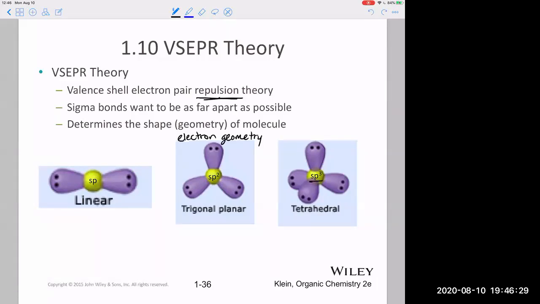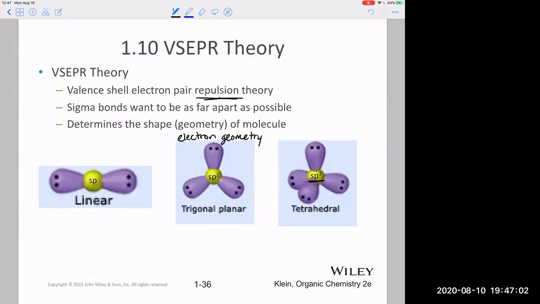And when you're sp3 hybridized and you have 4 of those bonding orbitals, the best way to arrange them in space to keep them as far apart as possible is what's called a tetrahedral. This is a shape that we are not very familiar with. This picture doesn't necessarily do it justice. This is where having a model kit is really nice. But it's essentially four of those bonds equally spaced at 109.5 degrees from one another. So that's this very special shape in chemistry, a tetrahedral.